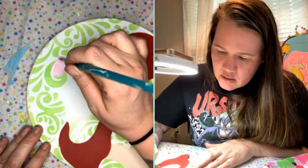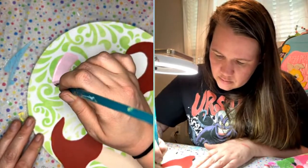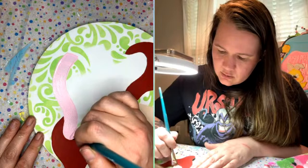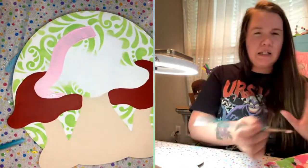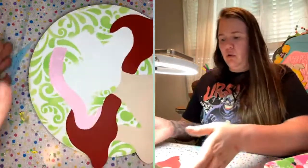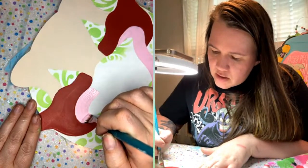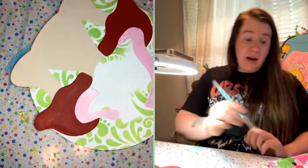But next year, to make up for not doing one this year, I probably need to bust out a bigger one. I'm just doing the base coat of this. I probably need to bust out a bigger angle brush for this, but we'll make this do. All right, so we're doing a baby pink. Like I said, we did a medium red, added a little bit of brown just to make it a little dusty. We could have added a little white or a lighter brown to it. Like I said, the camera is not doing this color justice, but it is basically the exact color of the mock-up.